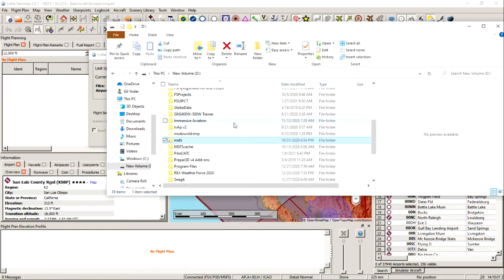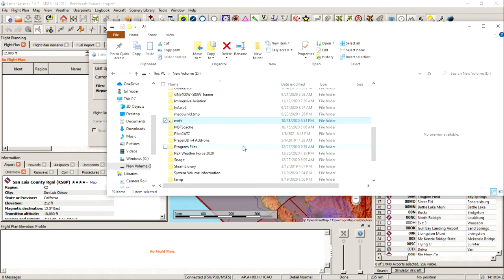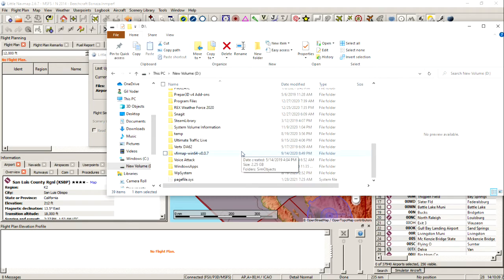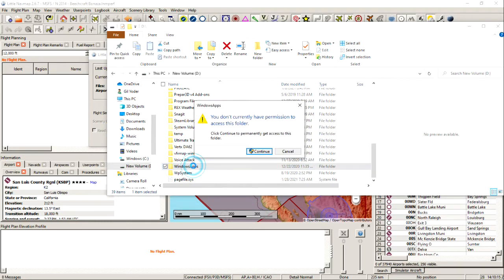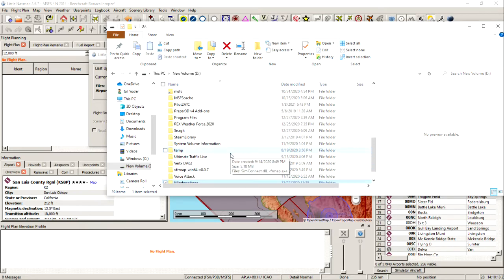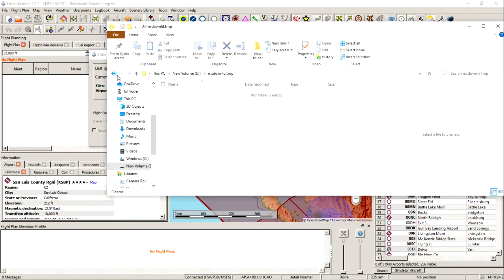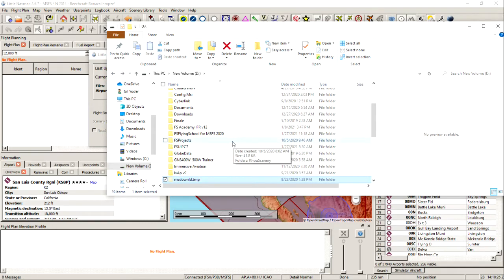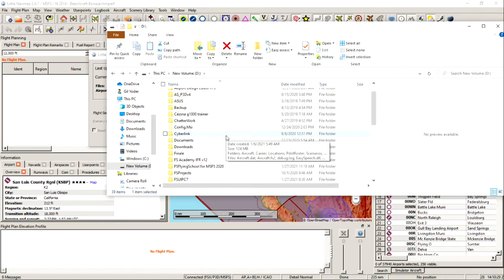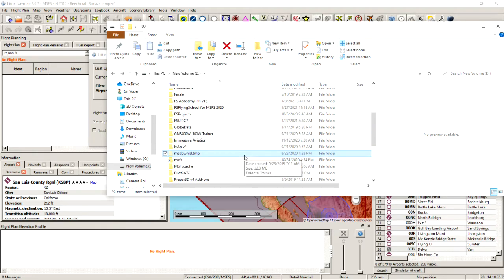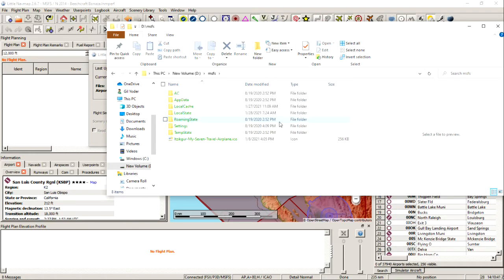No. Oh, let's see. No. Here we go. Is that it? No, that's not it. Well, it's been so long, I have completely forgotten where I've installed Microsoft Flight Simulator. I should be able to see it here. Let's see what happens if I go there.